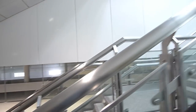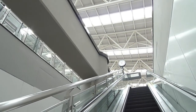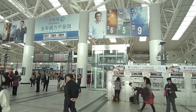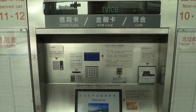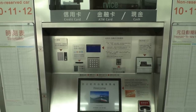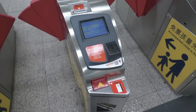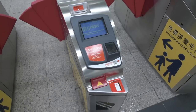Once I arrived in Zhuying, I had about a 30-minute wait before my return trip departed. I had a chance to look around the station, which, much like the Taoyuan station, is very spacious and modern inside. I took a closer look at the self-service ticketing machines, which are very self-explanatory, with instructions in both Chinese and English. The system uses automated ticketing gates, much like a conventional subway system, and they have both monthly passes as well as one-way or single-ride tickets.